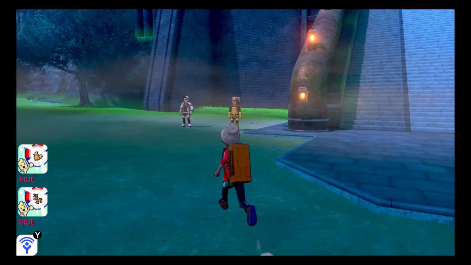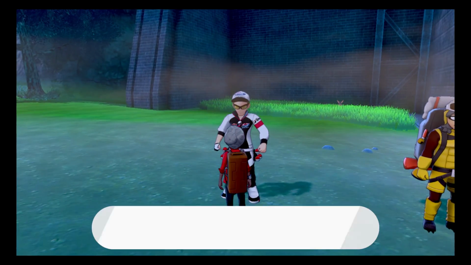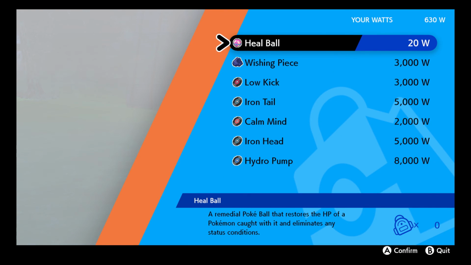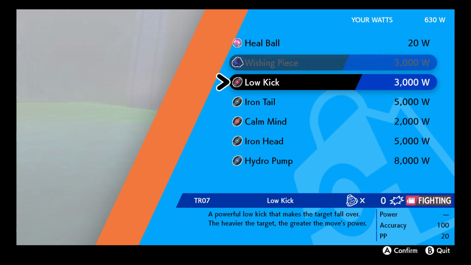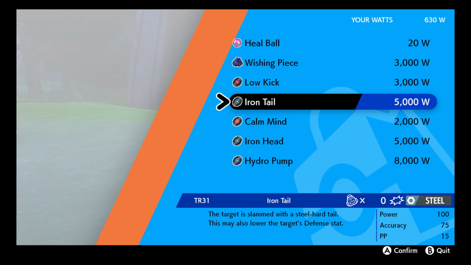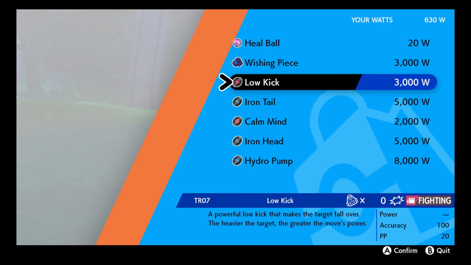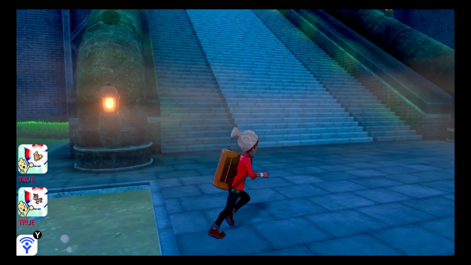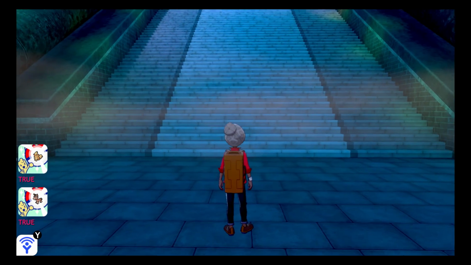For example, these guys. Spend my watts. So he has a Heal Ball, which is a different type of Pokeball, and some TMs, or excuse me, TRs. Now the difference between TMs and TRs, both are used to teach moves to Pokemon, but TRs are only used once per TR, where TMs can be used repeatedly. And I can't afford any of those. But here's the staircase to Motostoke.